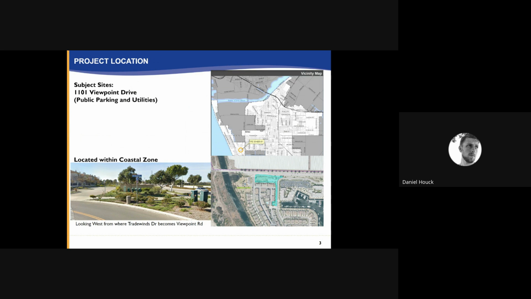It will end up being an above ground cabinet. On the right, you can see where in the city it's at. It's obviously up close to the coast, and it is just south of Woolley Road there.